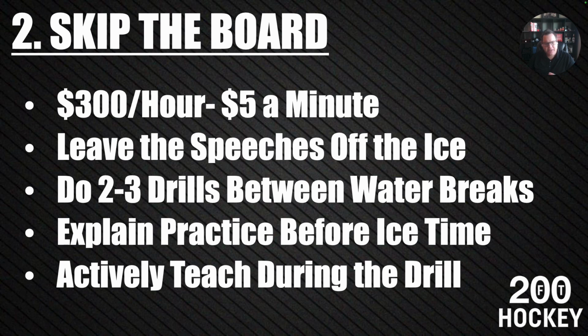And lastly, look to actively teach during the drill. Another pitfall that youth hockey coaches fall into is anytime that they see a mistake, they'll blow the play down and they'll try to explain that exact moment to everybody on the ice.